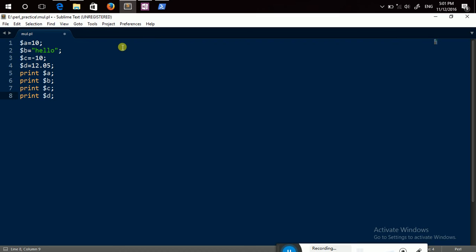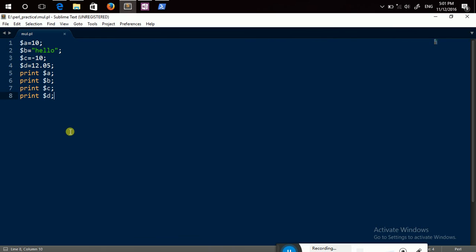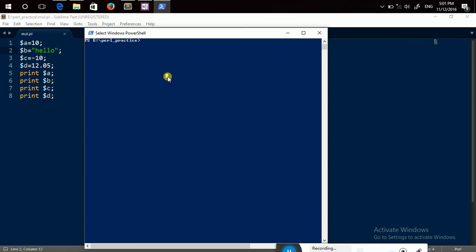Let's save it in the same previous file called mul.pl. I've saved it. Alright, let's begin execution.